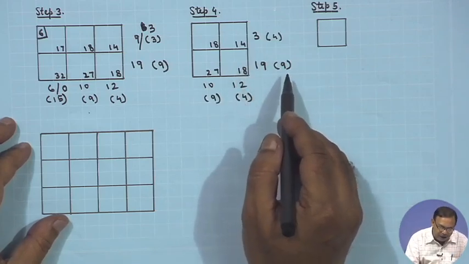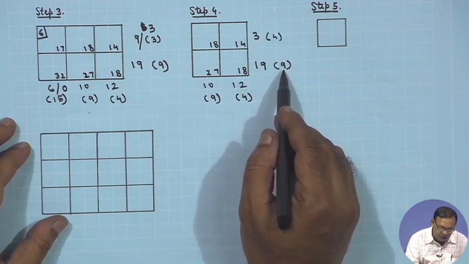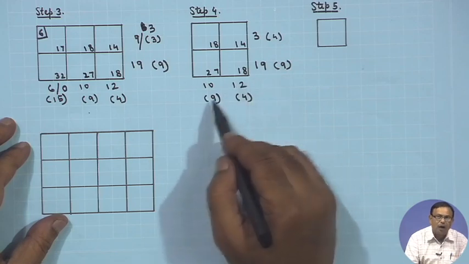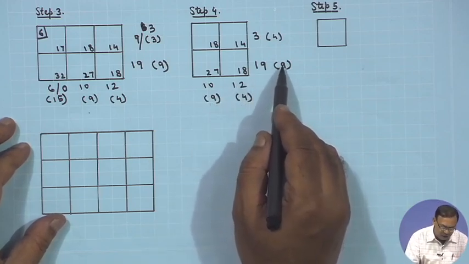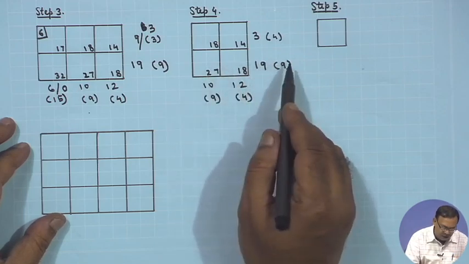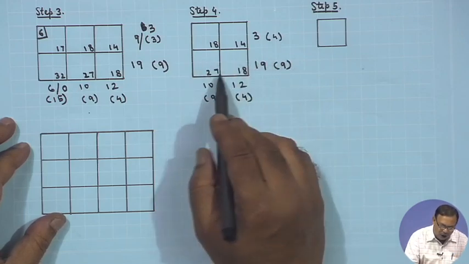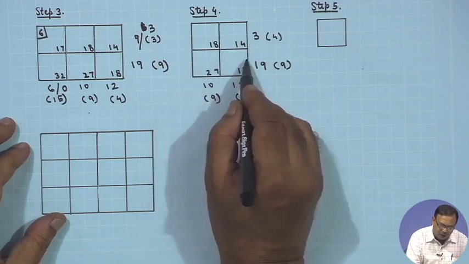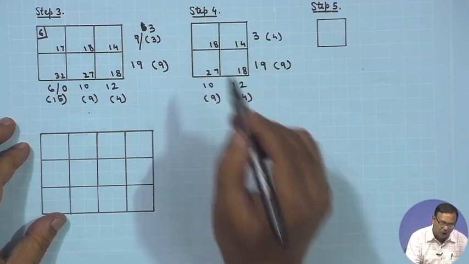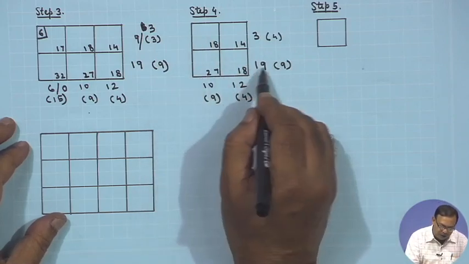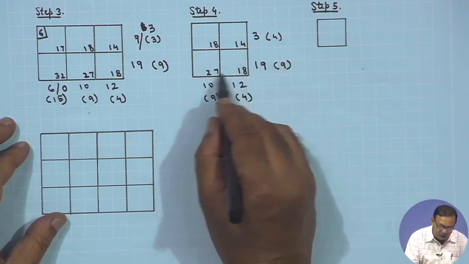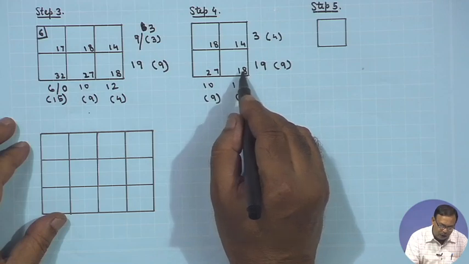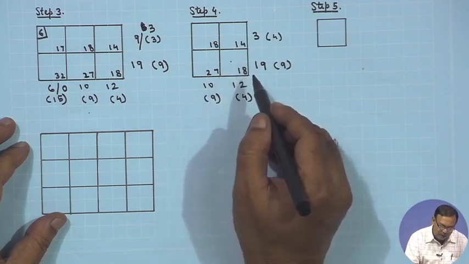So, here you see the maximum is 9, which occurs at this and this place. So, there is a tie, you can choose any one. Let me choose corresponding to this 9. If I choose this row, I would have chosen this column also. So, just arbitrarily I am choosing this row. In this row, out of these two, 18 is the lowest. So, on this cell I have to allocate.